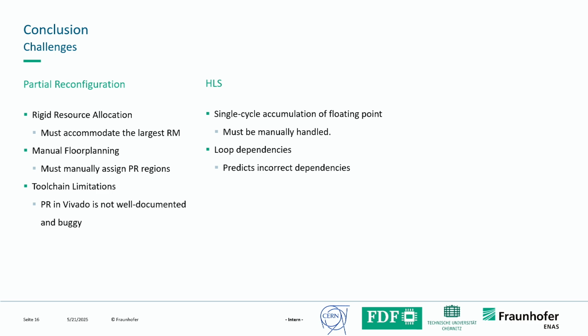Also, this is called HLS, but it's not actually HLS. It's more a general topic, the single cycle accumulation, because all of our computations are single precision floating point. And it's really hard to do in some of the UltraScale Plus devices, for example the Kria, because it uses the DSP48. The single cycle accumulation we needed for acceleration, we did it anyway, but we had to do a lot of math and a lot of tricks in order to do that. Of course, the HLS compiler still predicts incorrect dependencies, and you have to outsmart the tool chain to convince it that I don't have any dependencies in my loops.